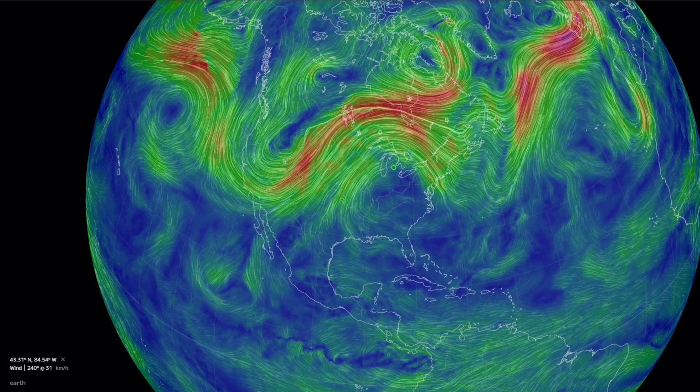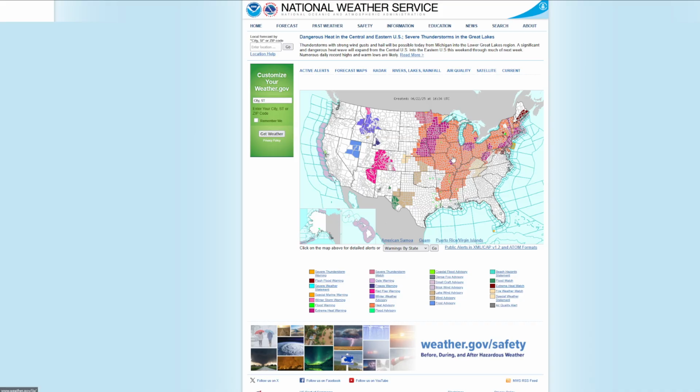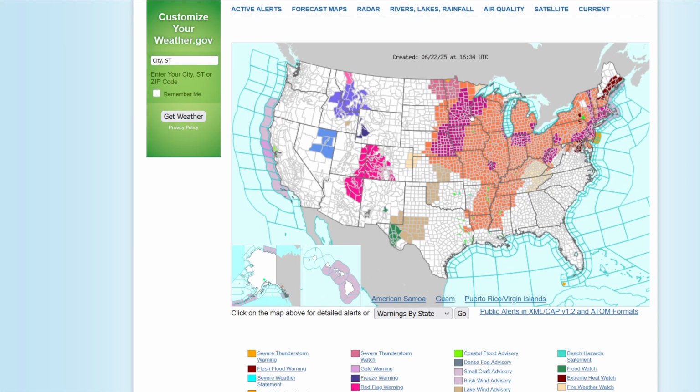Also, let's take a look at the alerts across the country right now. You can see there are your extreme heat warnings. Let me zoom in a little bit. You have extreme heat warnings in populated places, such as Cook County over here in northern Illinois, and then you also have the Milwaukee area and St. Louis as well. Then you have a portion of northern Indiana, even southern Michigan too, West Virginia, Pennsylvania, New York State, Connecticut, Rhode Island, Massachusetts, and the rest of it is all heat advisory.